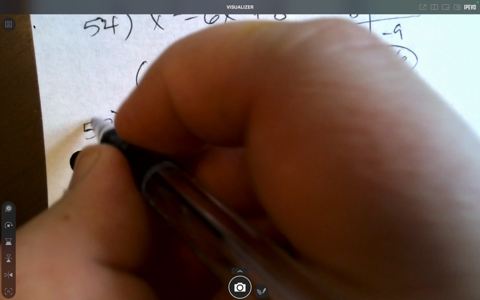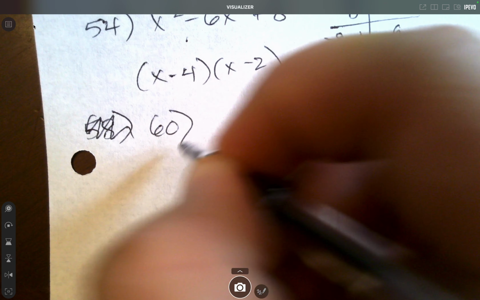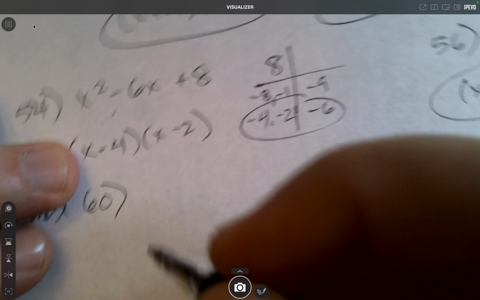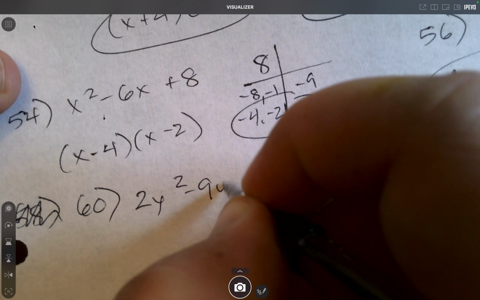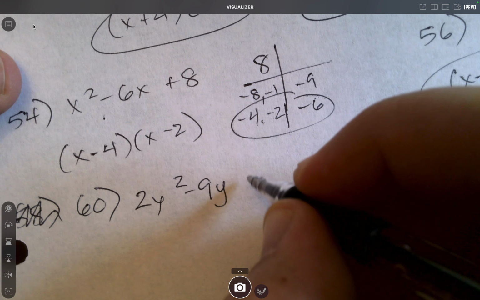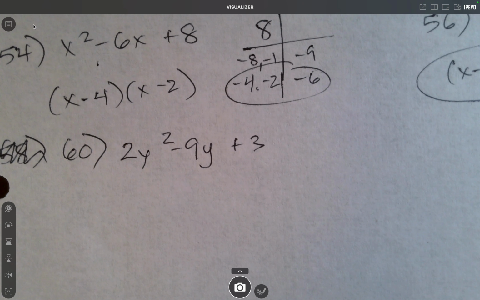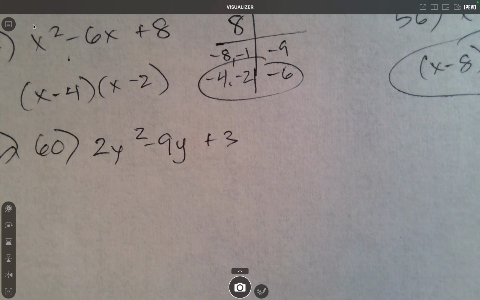Not going to worry about 58 actually. Nothing like that on the test. Number 60. Okay, now this is still a quadratic polynomial, but remember we have a few extra steps because we got to do the bottoms up method. But one thing I've been forgetting to check is the very first rule of factoring. Is there anything that all of these have in common? If so, pull that out first.